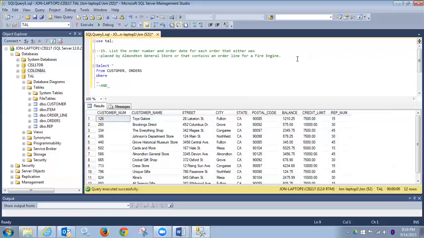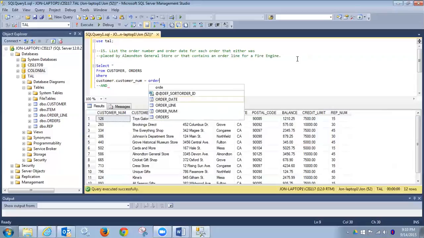Okay, so in order to get those all linked together, we're going to need customer.customer_num, and that link is going to link up on the orders table, orders.customer_num.